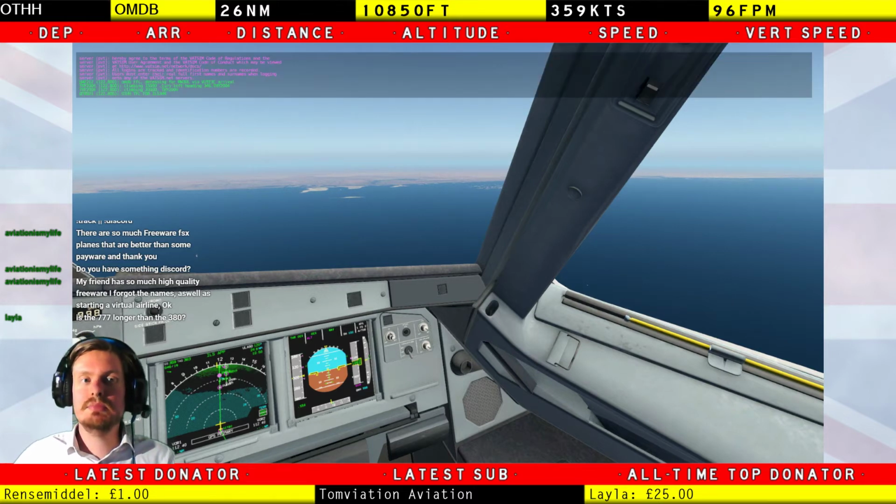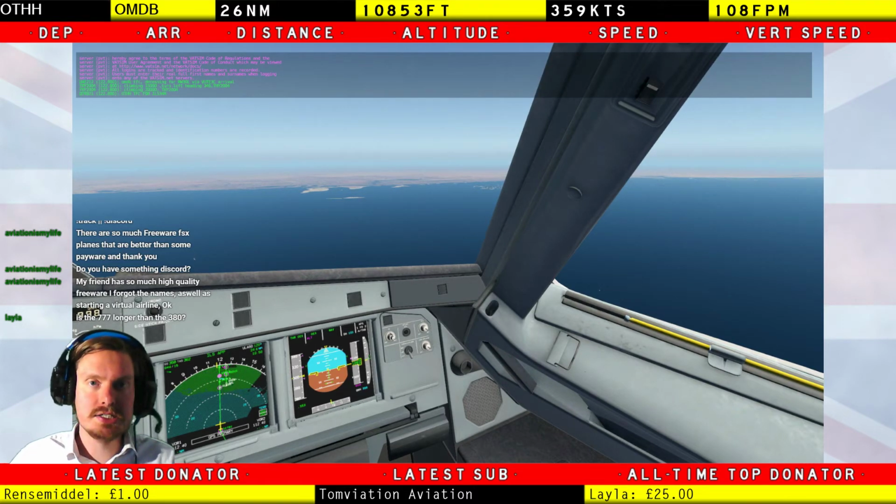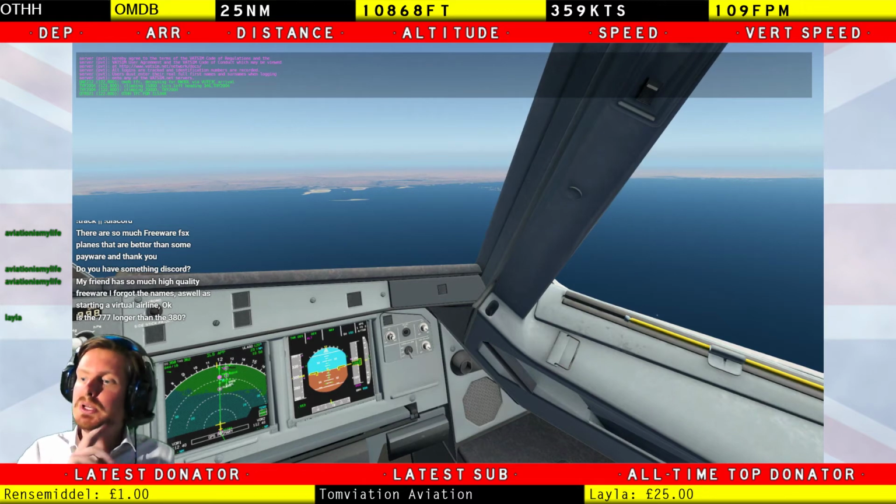But yeah, in FSX, Layla, there is a really good 777 available. So once I've got my scenery and stuff sorted, I'll pick up that 777 and we can fly that.